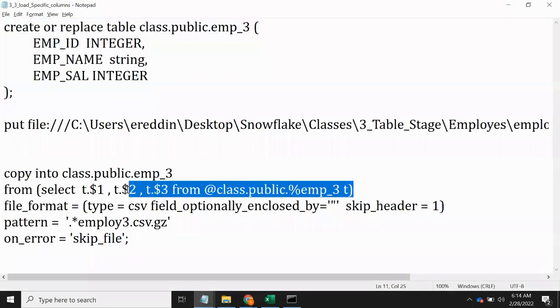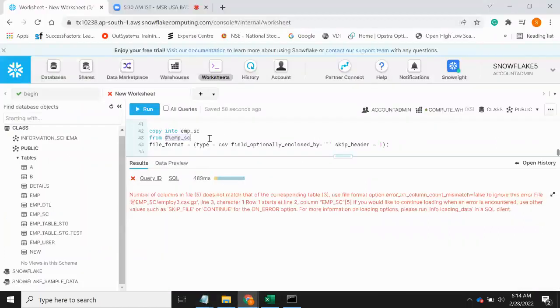Observe this one, the same copy command, but you will give select $1, $2, $3 from the stage, and we are giving an alias name here. The table alias name is t.